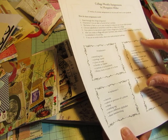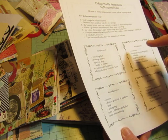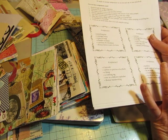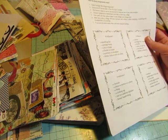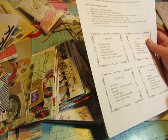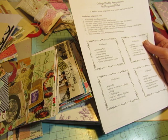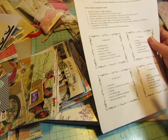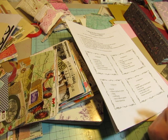You can write about anything you wanted to there, and then there are spots for daily notes, Sunday through Saturday. So you can buy this book already made for $22.50, and if you go to her video that I'm going to link, you can find the link to her shop. Another option is you can get the digital download for $10, where you could print all of those pages, both the base pages that you would collage on, and then the other page with the prompts and the calendar and note page. So you would have a 2-page spread for every week, and then you would have to bind them yourself.